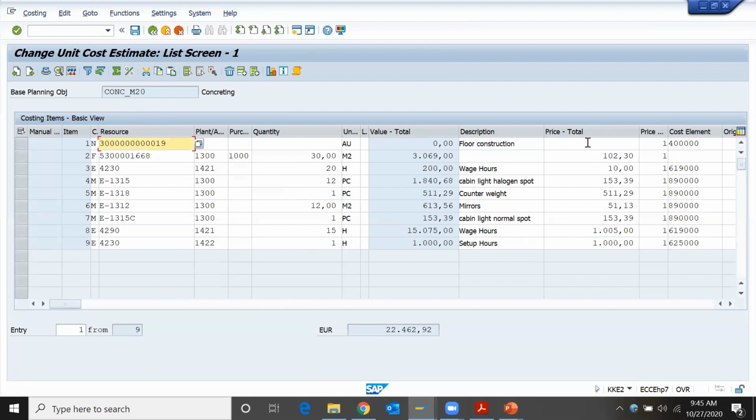Since they have not mentioned the price in the service master, I can enter the price manually. Plant is 1300 and purchasing organization is 1000.